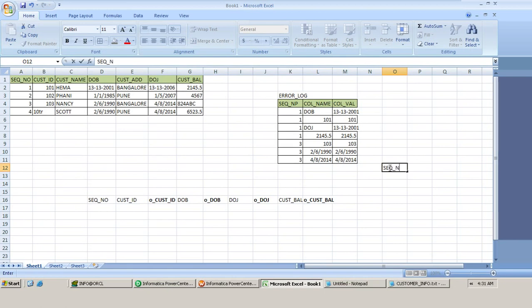So how it will look is: sequence number, column name 1, column name, same thing, let me copy paste 4 times, and then column value, column value. Let me give 1, 2, 3, 4.